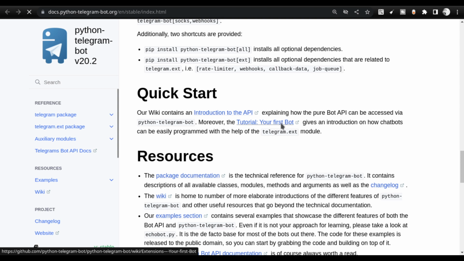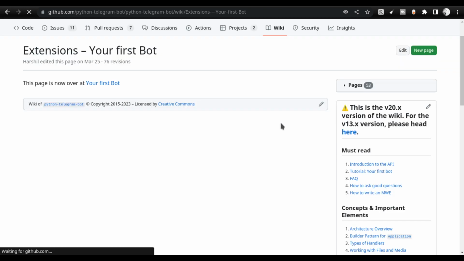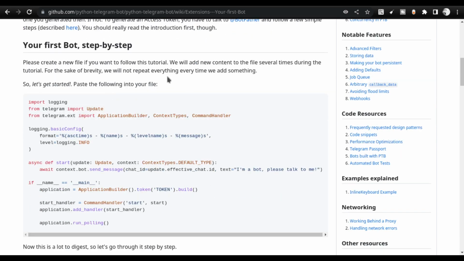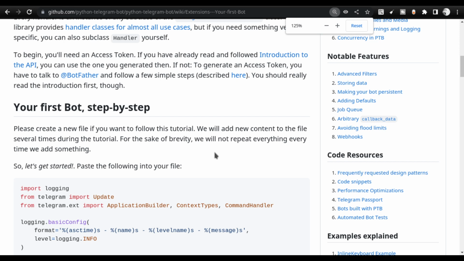So let me go into the tutorial and directly dive into it right now, because the point I want to make here is that by just following this tutorial itself, you can come up to speed. You can complete this entire video. Okay, just a minute. I am zooming in. So here it says that you need to get the access token from BotFather. I will show you how to get access to the BotFather, and then we will come to this tutorial. Okay, let us go to the Telegram interface.